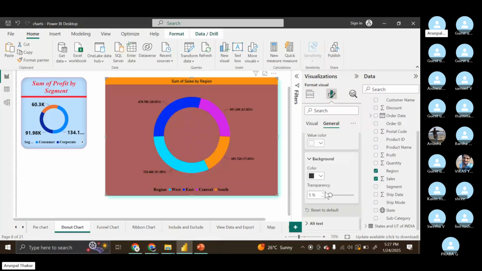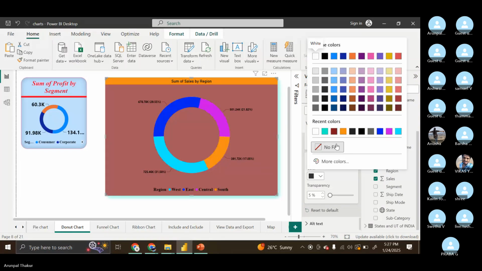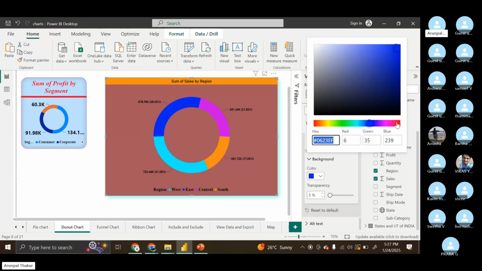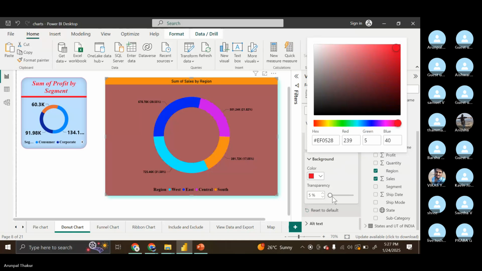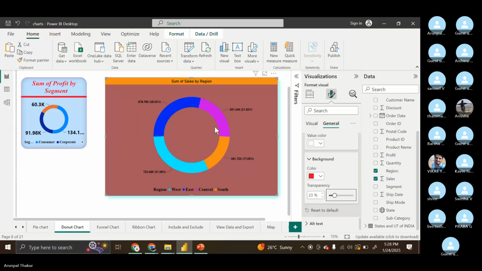We'll use red. See the label we are getting, tooltip we are getting for that.